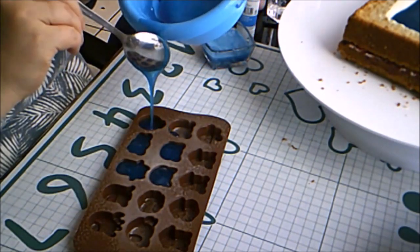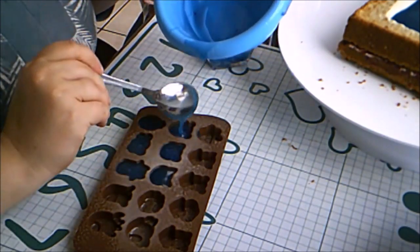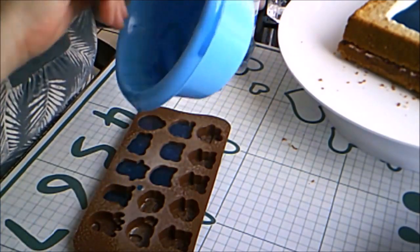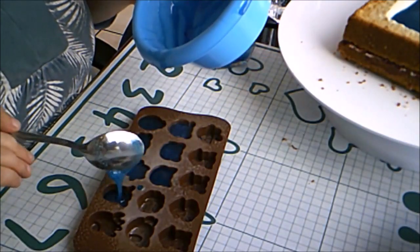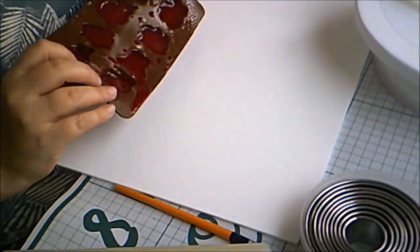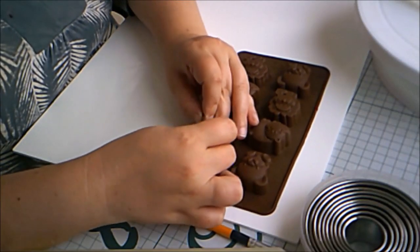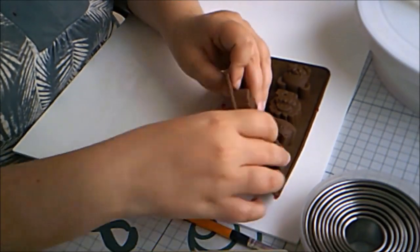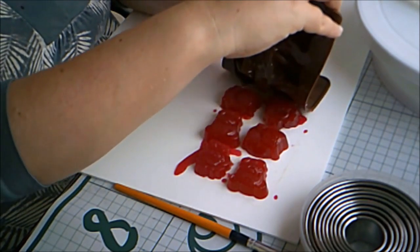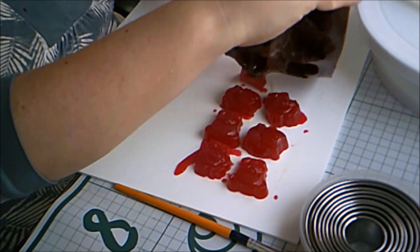But just spoon the mixture into the mold and allow them to set for 3 or 4 hours at room temperature. I understand they set up faster in the fridge. But pull the mold apart and allow the gummies to fall out of the mold. Then put them on a tray and allow them to dry at room temperature, turning every 12 hours or so for a total of 3 days.